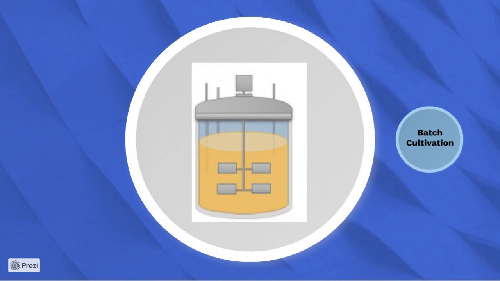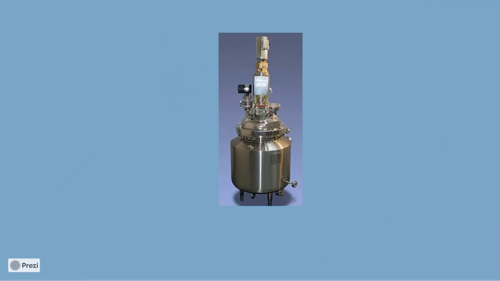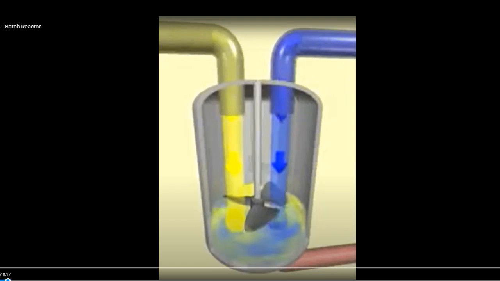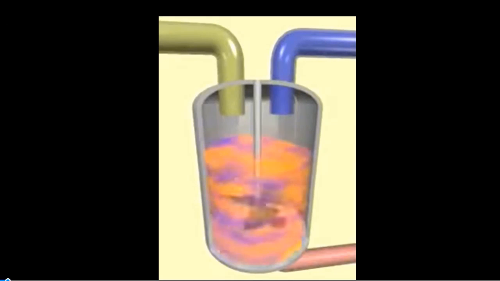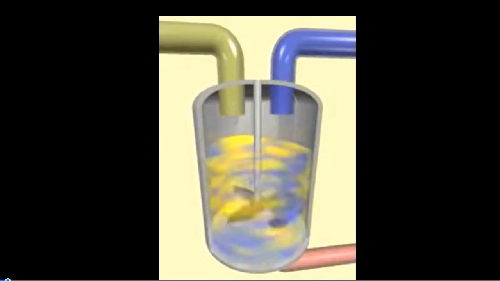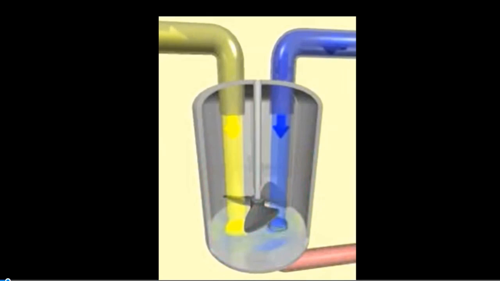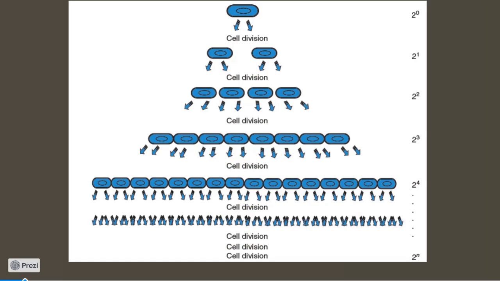A batch system is characterized by a flow pattern in which there is no flow rate of inlet or outlet. That is, all the contents are fed at once initially, into which a small quantity of cell culture is inoculated, and the inlet and outlet valves are closed. The cells live in an environment which is initially rich in nutrients, medium and substrate. This gives a very congenial environment for the organisms to grow and divide.